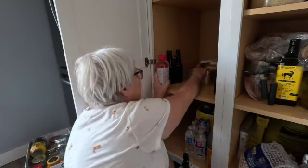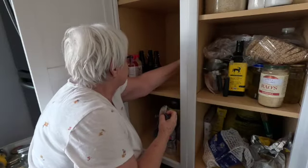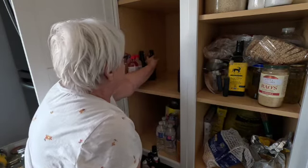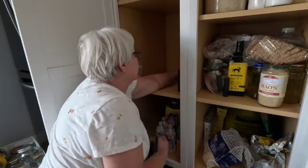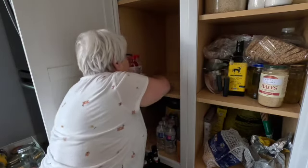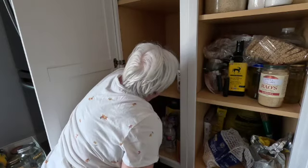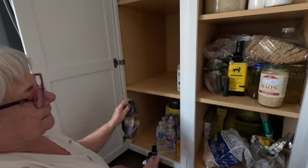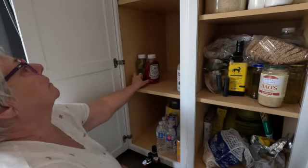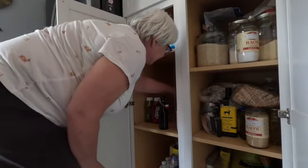Okay, so this is his stuff for his kombucha. These guys over here, and wipe this dust out. And we'll move everything over here. That's all his kombucha. His kombucha bottles. And this is some of the stuff he puts in his kombucha, I think. Okay, that shelf is nice and clean. I think I can take some of this stuff up here and put it down here. Oh, there's some more of that stuff. I think there's another one up here. So put this stuff back here.